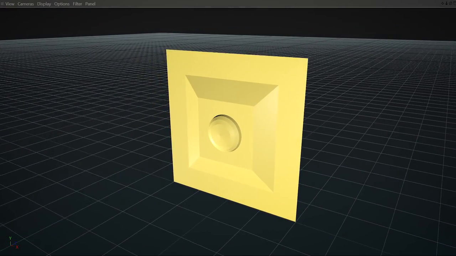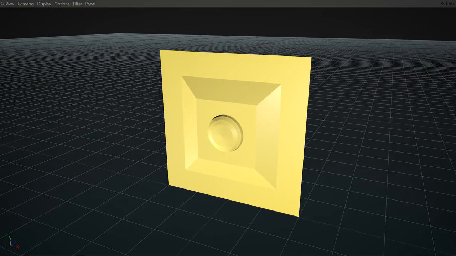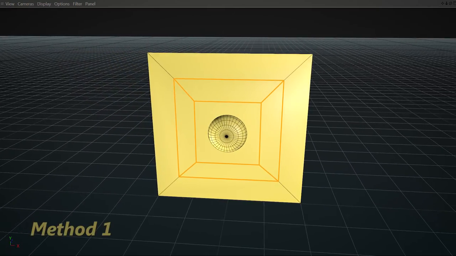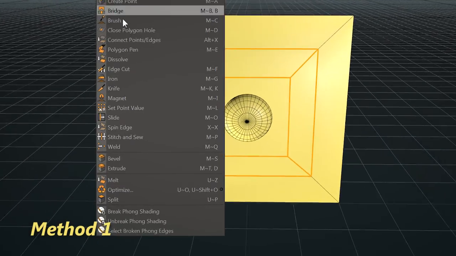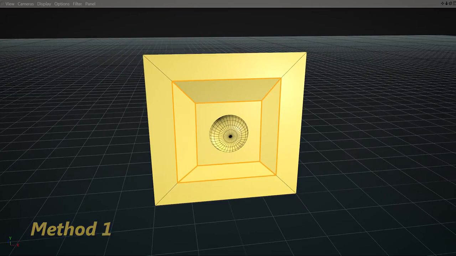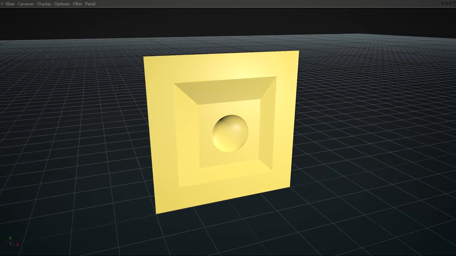Sometimes, we might find ourselves in situations where we want specific edges to be smooth and others to be sharp. We can achieve this in two different ways. The first one is by selecting the edges we want sharpened and manually breaking the phong shading. This is the quick and dirty way, but it can also be very useful in certain situations.